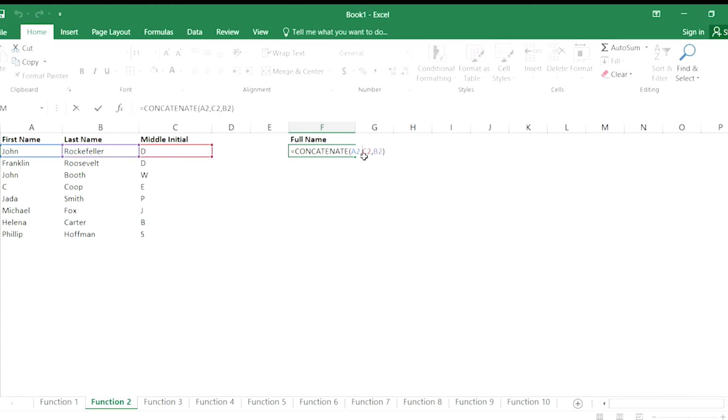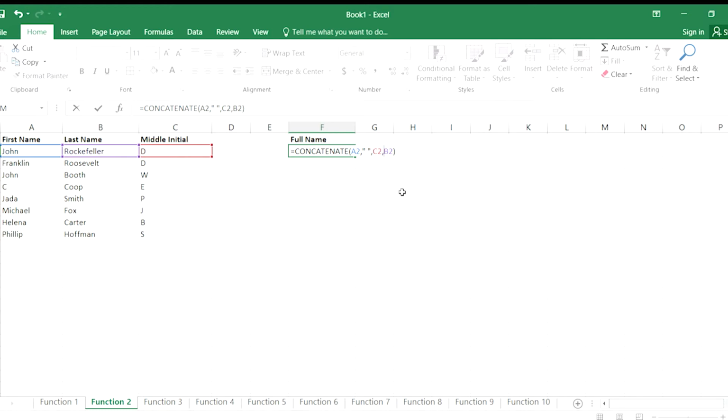But let's remember what we did with the sum function, how I was showing you that you could add in actual numbers, static data, just typing in the number 150 or whatever was appropriate to put in, and that would work as well. The same is true with text. So we can put in static text here if we want. We can put in things like a space. And you notice that I have a comma in between that because this little space here in the quotation marks is one of the text arguments, and so that needs a comma between it just like everything else.